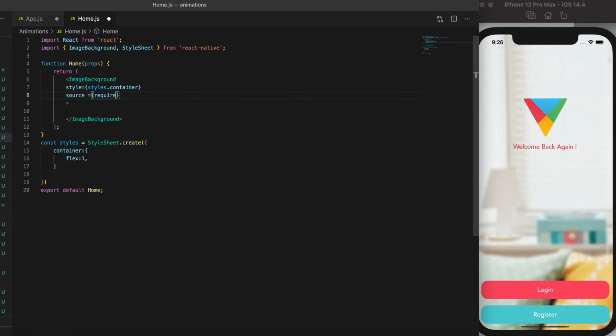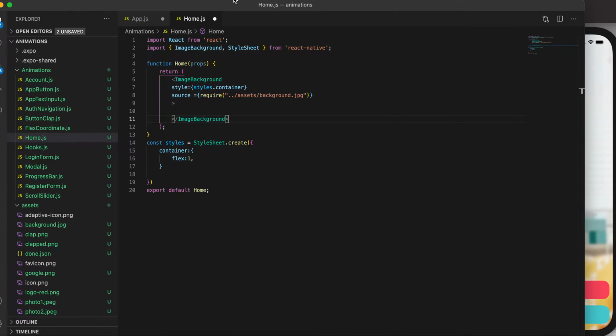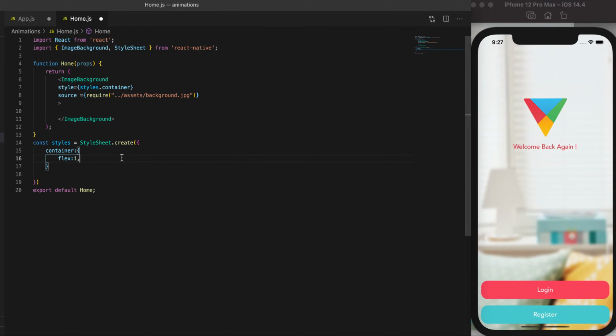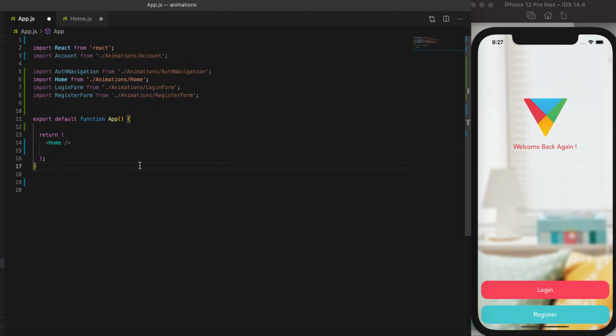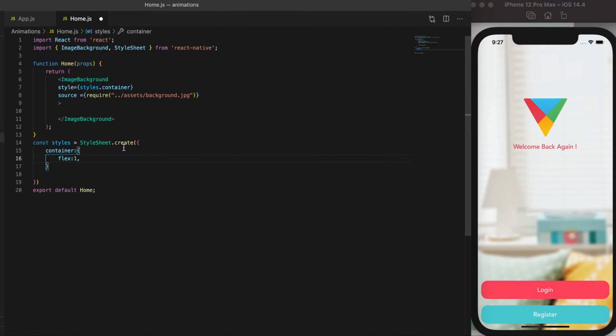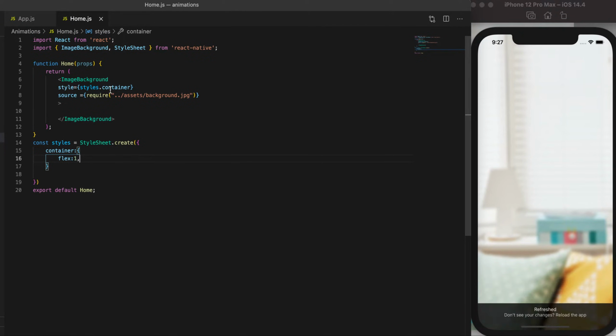And it takes a function called require, and require takes the path of this image. In our case this is assets, within the assets folder, and I call it background.jpg. So this image is over here, as you can see, within my assets folder, and home.js is in my animation folder. It could be any folder for you though, it doesn't matter. Now let's save it. Of course this is from the earlier code in home.js, because we didn't save this code yet. So now we'll save it and see the background image.